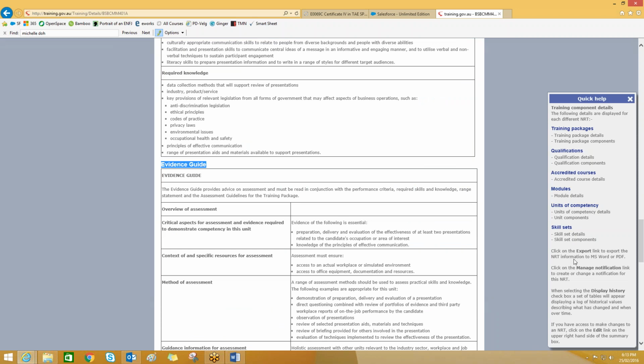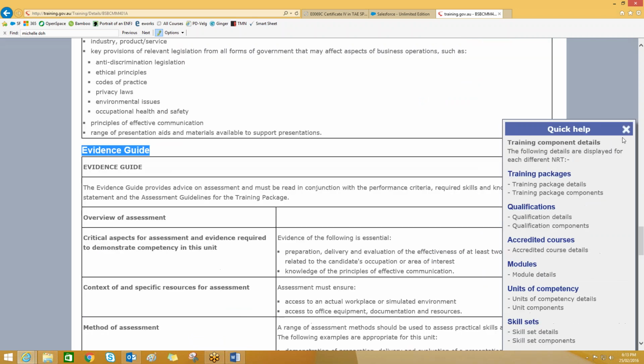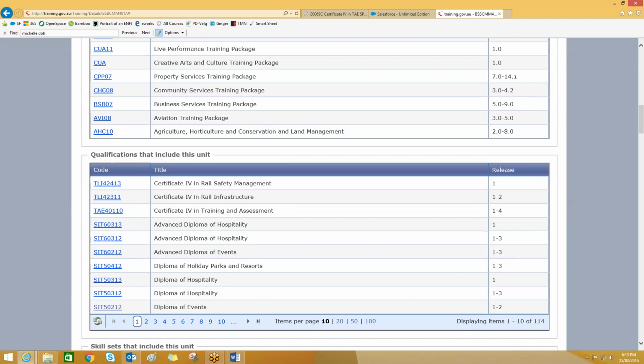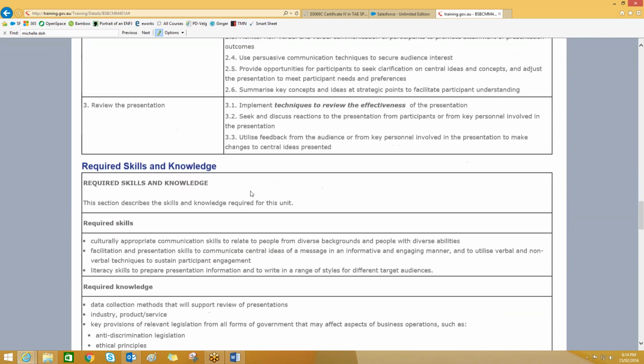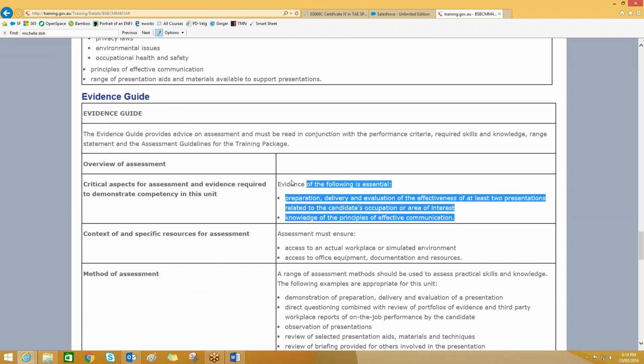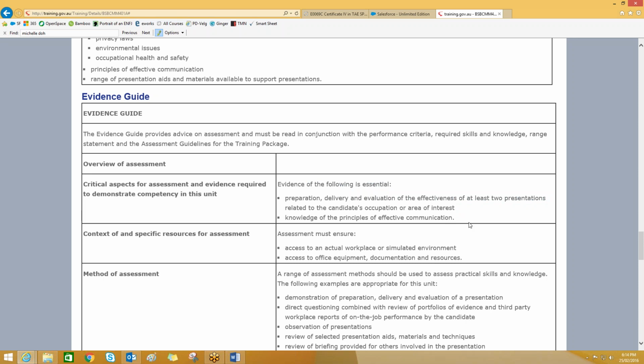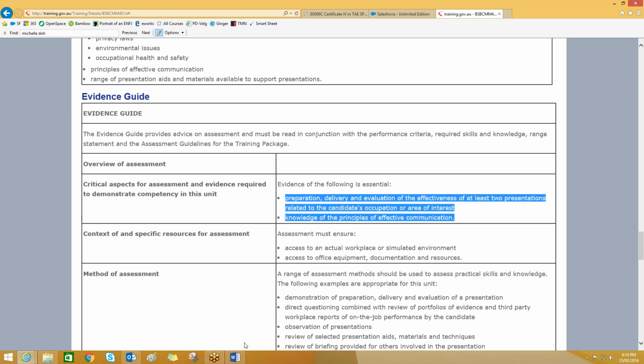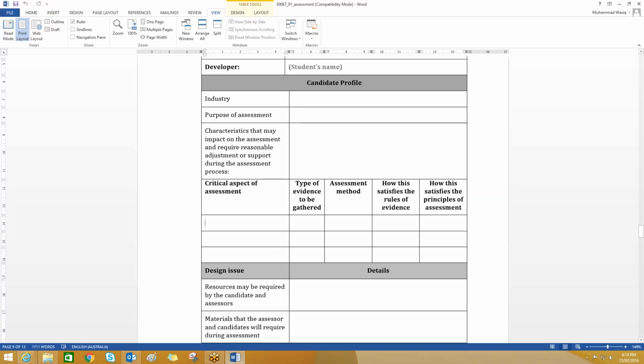That's the evidence guide, and in the evidence guide, that's the critical aspect of evidence. So you'll copy and paste this. It says you need to get evidence of preparation, delivery, and evaluation of effectiveness of at least 2 presentations. So you'll copy and paste this information literally here.